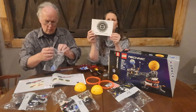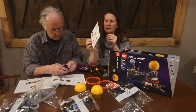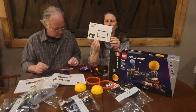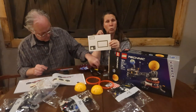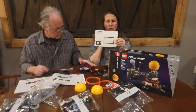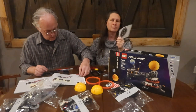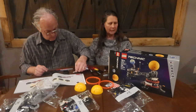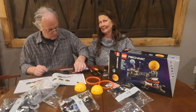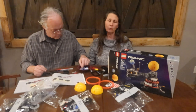So we made postcards to send out on the day of the eclipse, and I talked to my local postal person, and she's going to hand stamp it so it will have our nearest city to us. And we did that at the 2017 eclipse as well. It's kind of a fun reminder.